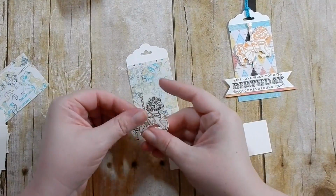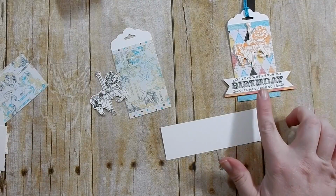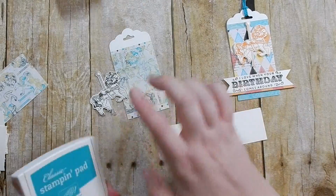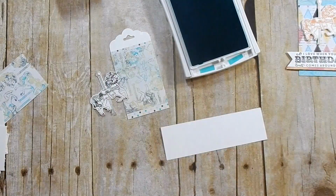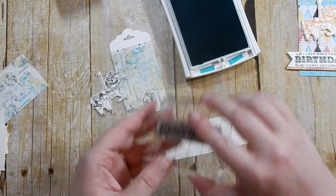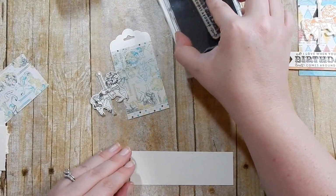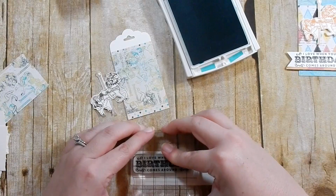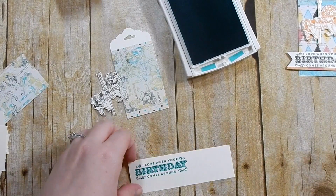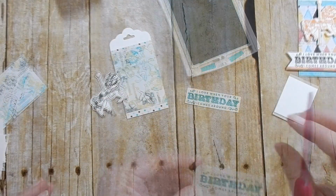Alright, so I fussy cut my horse, and I'm going to go ahead and ink up my sentiment. And I'm going to do it a little bit different. I'm going to choose the same sentiment, but I'm going to use Bermuda Bay so it brings out some of the color here. And I'm going to choose I Love When Your Birthday Comes Around. Beautiful. And then I'm going to trim it since I totally stamped it crooked.